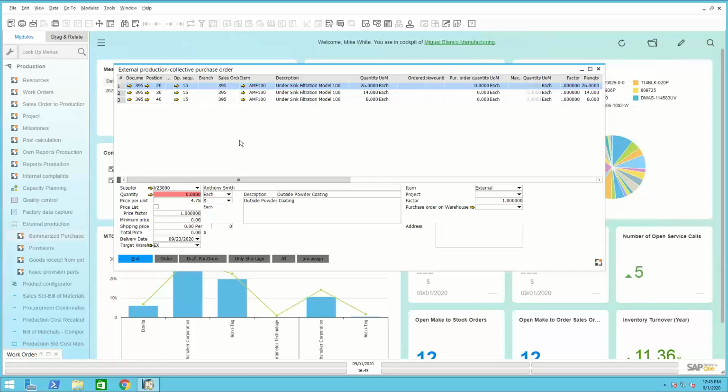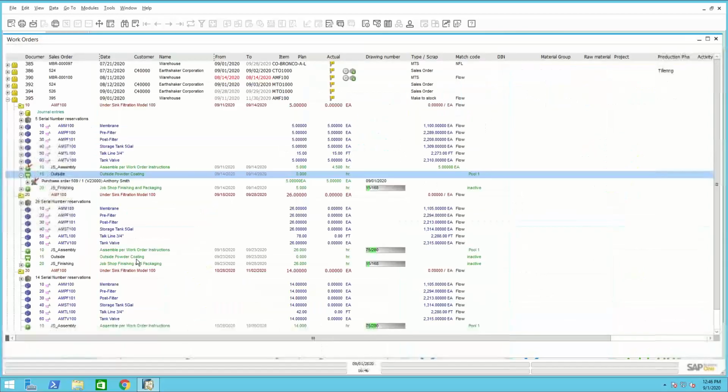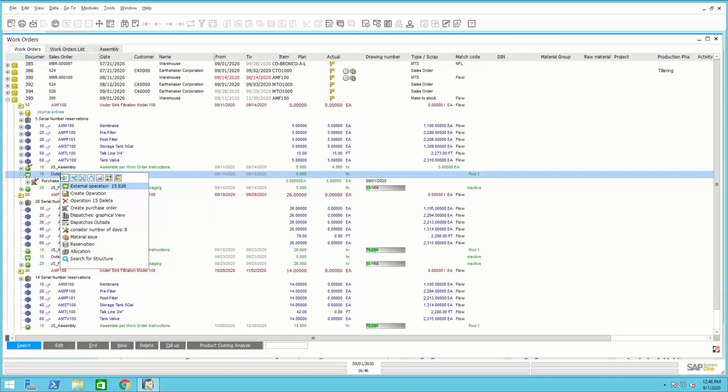And it allows me to go ahead and either receive these goods, or everything that I need in outside processing, I can then create the orders on. So there's a separate module inside of Beas that deals specifically with outside processing. But you can also do everything you need to do here with a right mouse click. Okay, so that's a little bit on that.